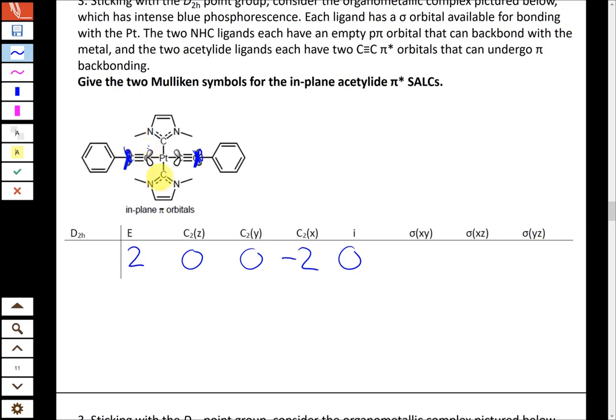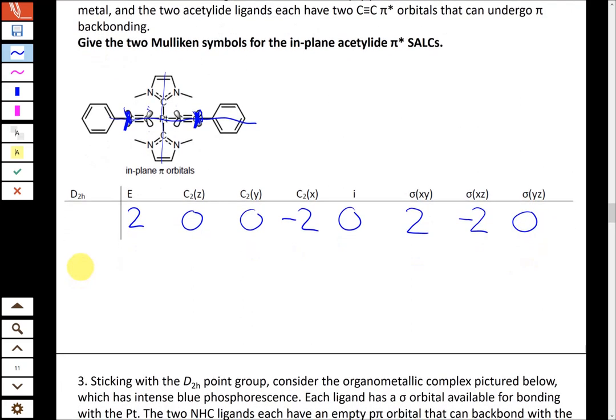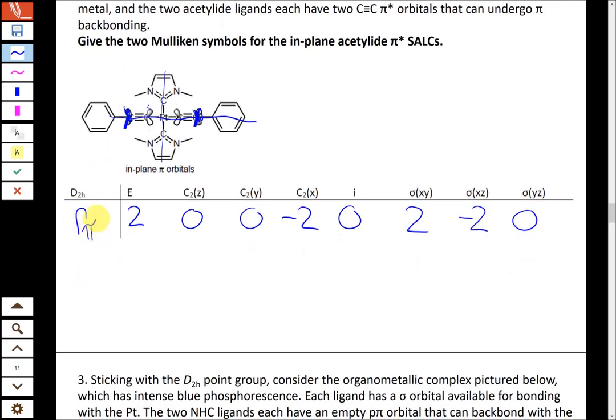Both of these are in the xy plane, these in-plane orbitals, so when we reflect about that it doesn't change their sign, so we get a +2 for xy. And then for xz, we're cutting them in half horizontally, so that's going to reflect the two opposite phases onto each other, meaning we're changing the sign, getting a -2, and then yz is going to reflect them onto each other, so that gets a 0. So when we reduce this representation for this set of pi orbitals, we need characters of -1 for x and xz, characters of +1 for xy.